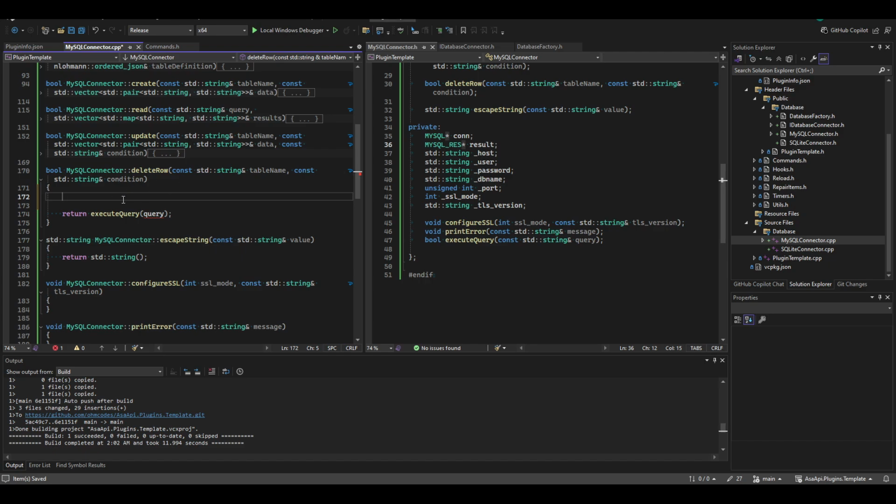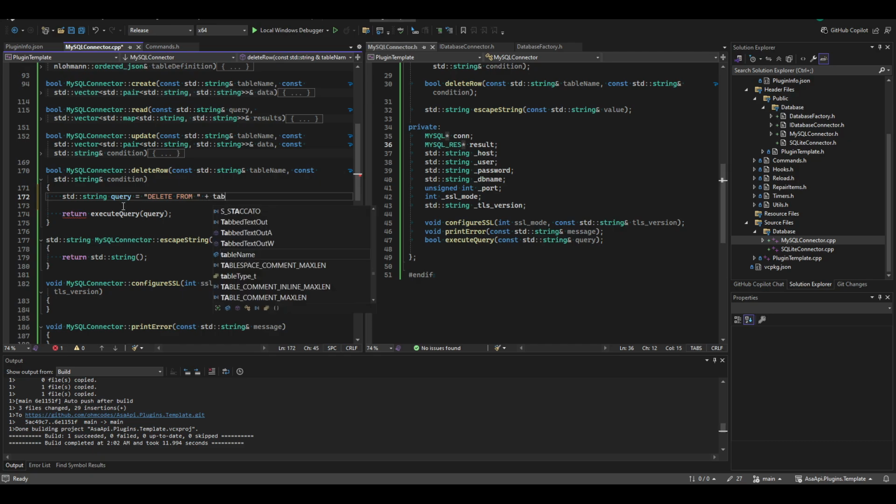So here is a simple thing. Query. Usually, delete is not used. Don't delete, but here we're going to do delete.